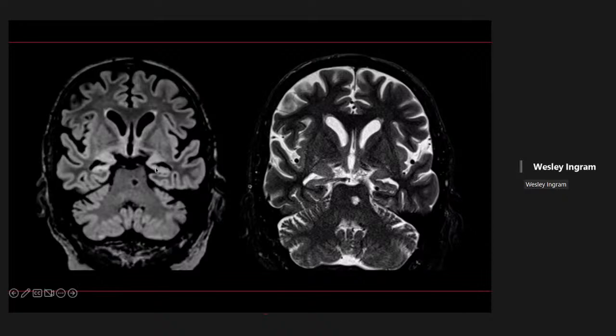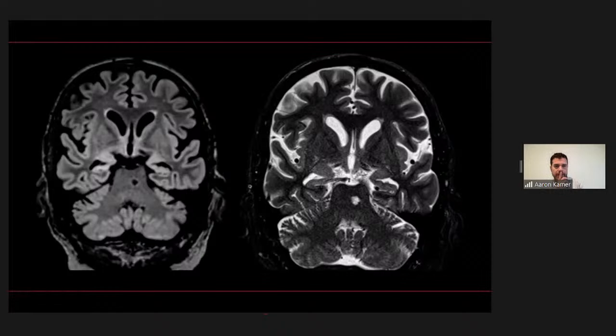Okay, yeah, I totally agree. So if you had to give mesial temporal sclerosis on one side, which would it be? The right. Yeah, I totally agree. It looks like we've got some hyperintensity of the hippocampus there. And one other finding is how smooth the top of the hippocampus looks. So the left one has these normal looking lobulations. The right one is very, very smooth.